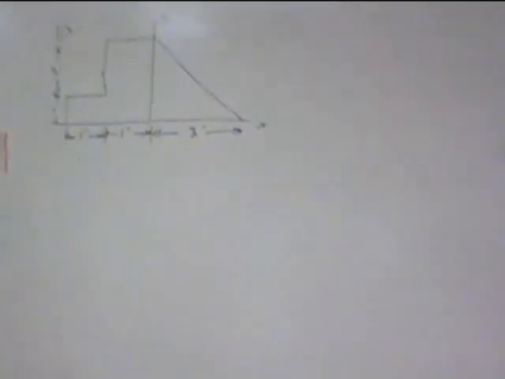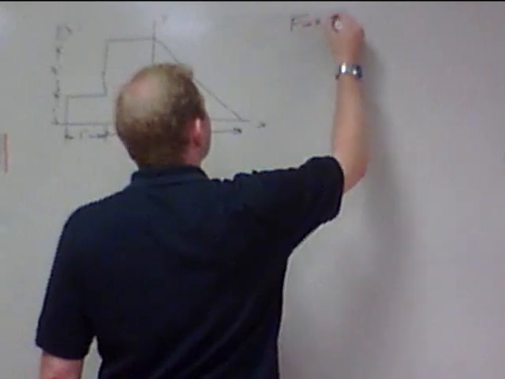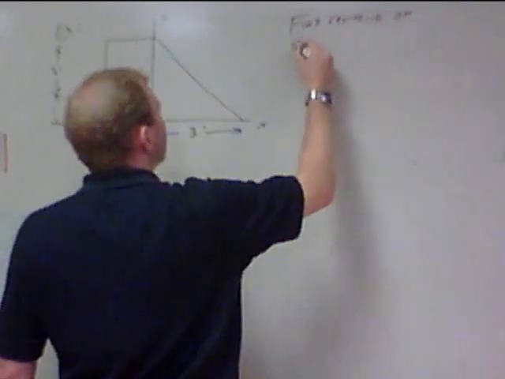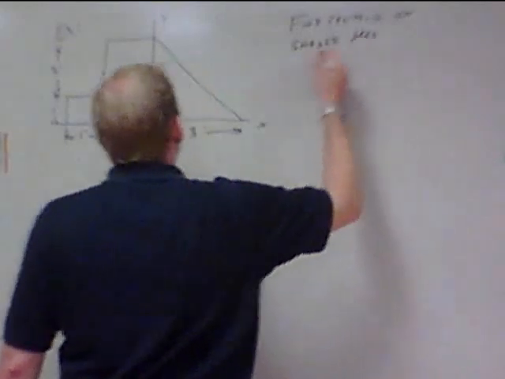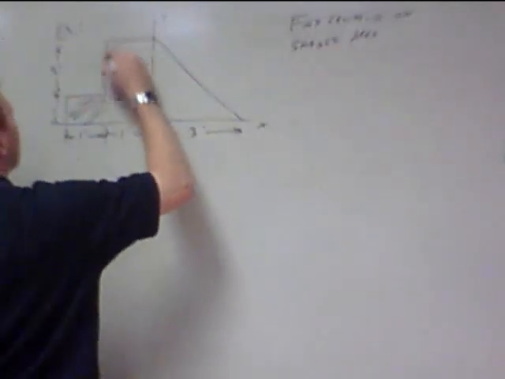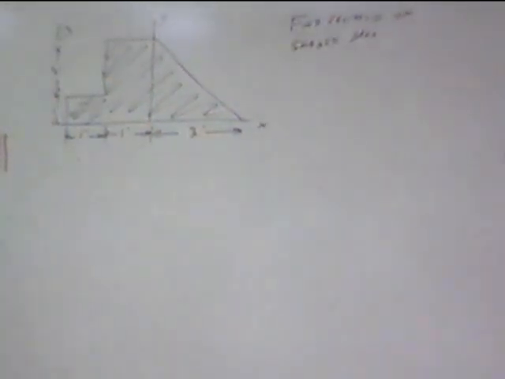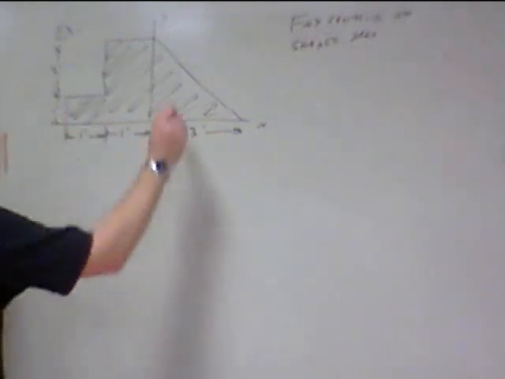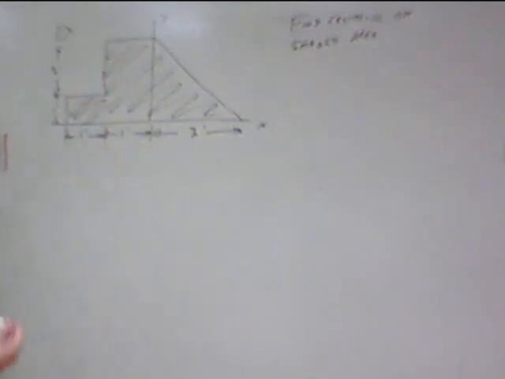Okay, so we have this shape here, and again, find the centroid. And we'll make it easy. Call it the shaded area, with the shaded area being this chunk. All right. Now, this is mostly just an exercise. You could easily find the centroid for the triangle, find the centroid for this rectangle, and then find the centroid for this rectangle and add them all up.